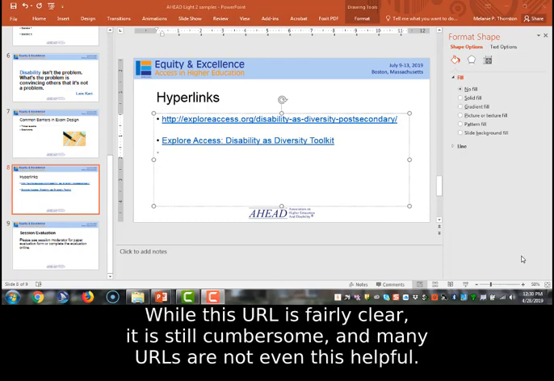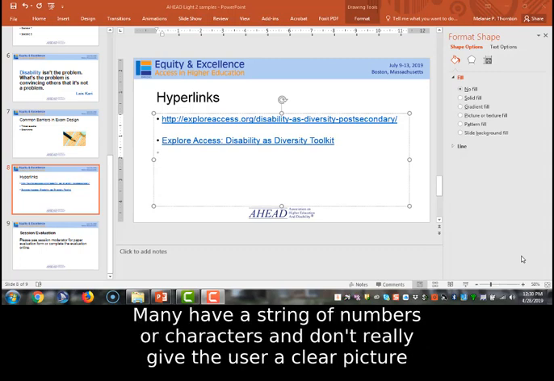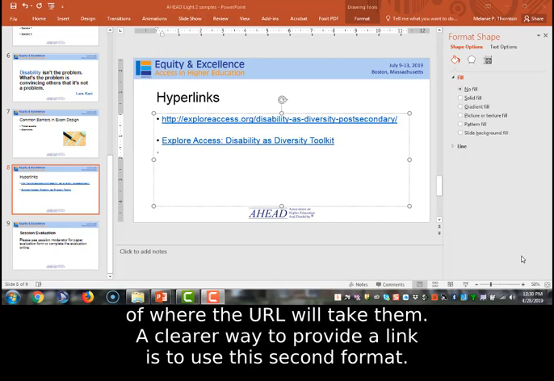While this URL is fairly clear, it is still cumbersome, and many URLs are not even this helpful. Many have a string of numbers or characters and don't really give the user a clear picture of where the URL will take them.